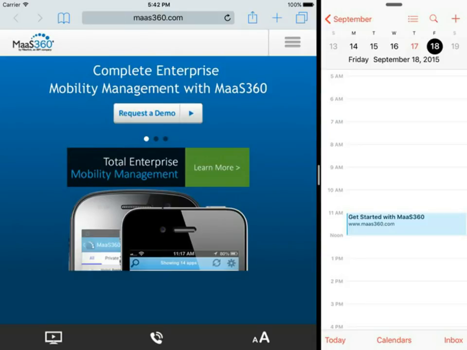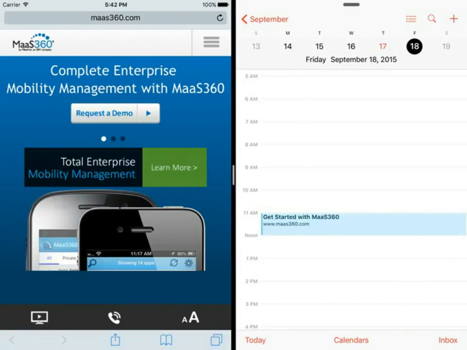If I tap and drag on that divider, I can assign more space, for example, to my Calendar application. And so now you can see that Safari and the Calendar have both been allocated 50% of the available resolution and screen size of the iPad here, and both applications have resized their content internally to fill the allotted space in a way that makes sense for their application. That will happen automatically as you continue to slide the divider around, and those applications will adjust accordingly to how much space you give them.